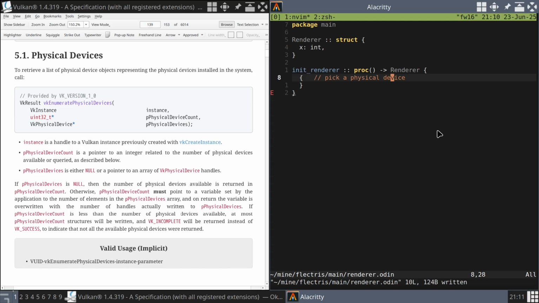And then we might want to do different types of work on different devices, but that's all well beyond our scope. So we're going to keep it super simple, and we're going to enumerate physical devices, and then I think we'll just pick the discrete GPU if one exists, else pick the integrated GPU.